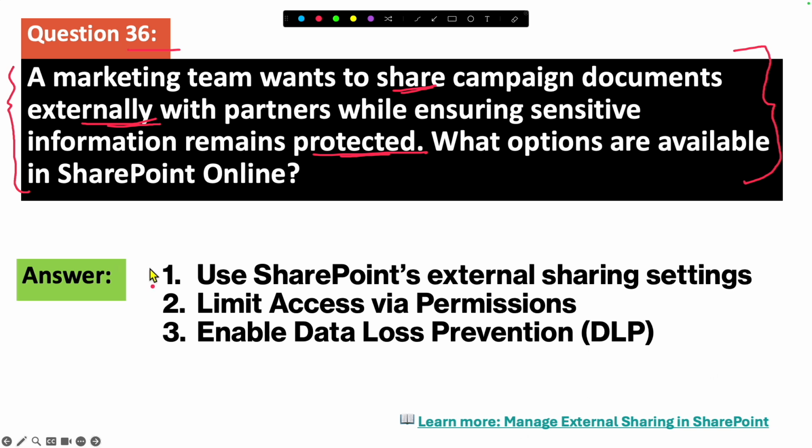One, you just need to tell that, hey, it's possible to share external data. You tell a bit about SharePoint and things like that. You can tell that, hey, you can use SharePoint's external sharing settings to configure who is allowed and who is the external user and things like that. And by using that, you can actually define the permission. In the admin center, you can have your own control as well, policy sharing, or as a user also, you can define who you can share that with. So let me see if I can quickly show you that.